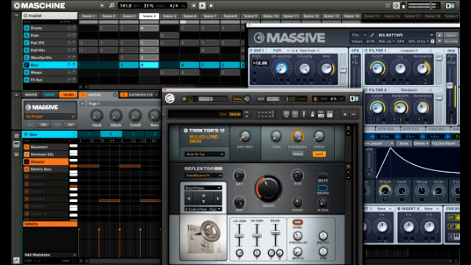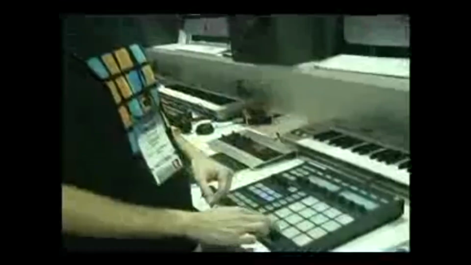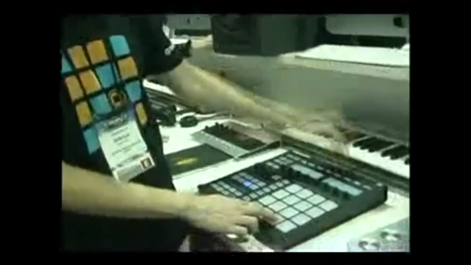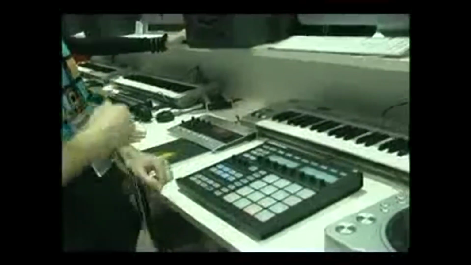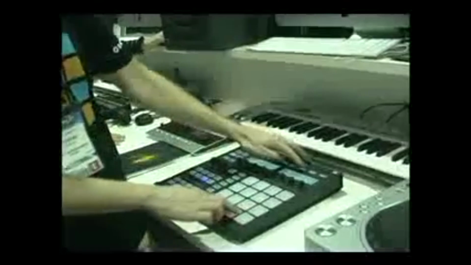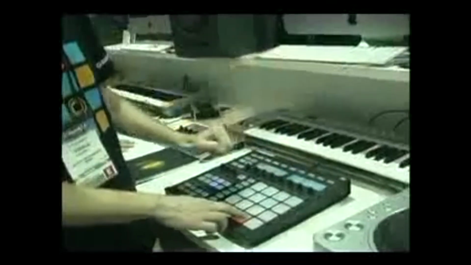If a guy's on an MPC and he's almost done with one drum kit, you're already on your 20th on Maschine and you're going. You know what I'm saying? And the guy will be like, man, how come you just keep kicking out drum kit after drum kit? And you be like, listen, because I'm on Maschine, MPC guy. That's why. You know what I'm saying?